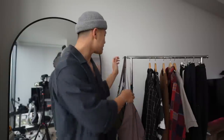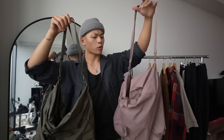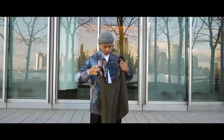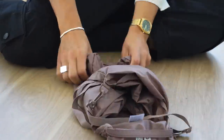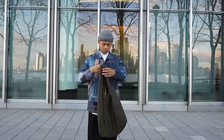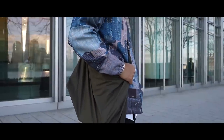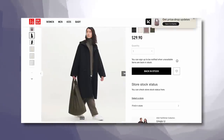Our next Uniqlo item is the two-way pocketable bag. I got them in two colors — an olive colorway and a more maroon dusty purple kind of colorway. These are definitely my go-to travel bags, and by travel bags I mean on a flight. I have a bunch of city commuting bags, but these are perfect for traveling because they can actually fold into themselves into a smaller tiny package. It's a normal sling bag or you can treat it as a tote bag, and whenever you have a flight all you have to do is collapse it and you now have an extra carry bag for your vacation. These colors are simple, nothing too loud, and they pair beautifully with basically any fits. They've got a ton of colors — you really can't go wrong.